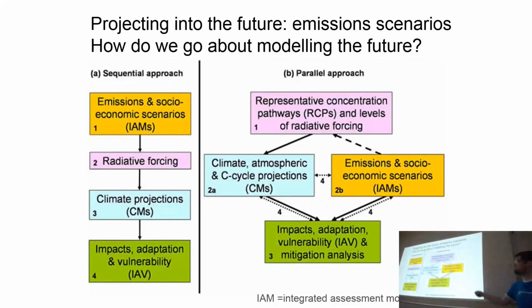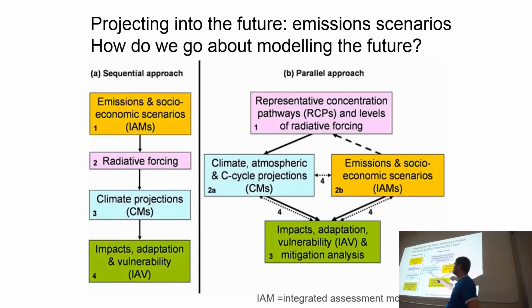So there are two ways of doing that. In the past, maybe 10 years or so ago, for the Intergovernmental Panel on Climate Change, IPCC reports, the approach on the left was taken, where we basically chose a bunch of policy decisions. We're going to burn this amount of carbon, this amount of carbon, this amount of carbon, to basically give us a range of possible futures.